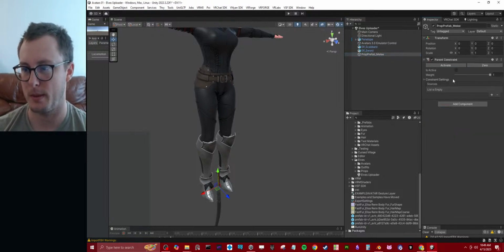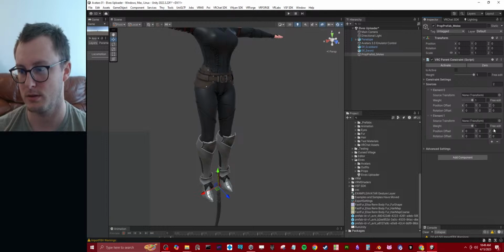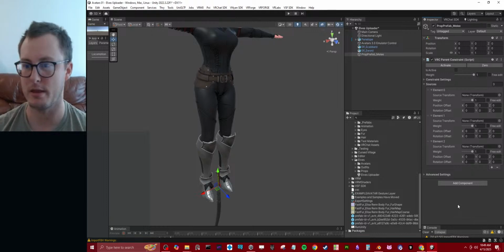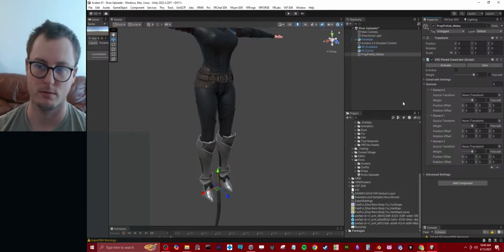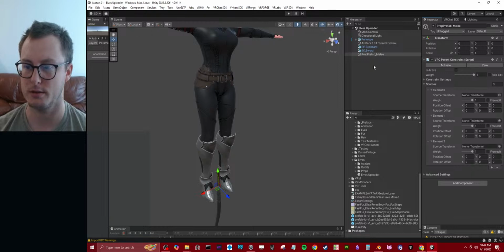So we'll do parent constraint, VRChat parent constraint, and we'll have the attachment, both hands, and then we can toggle the world. Rest, left, right. So that's what we'll try to target. And what we want to do is turn this into a prefab.